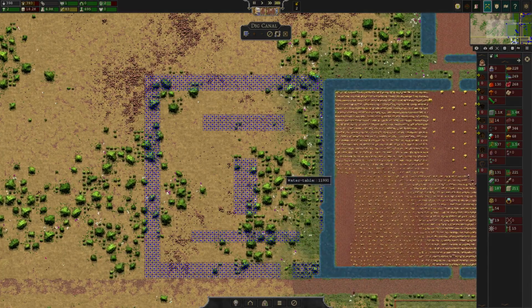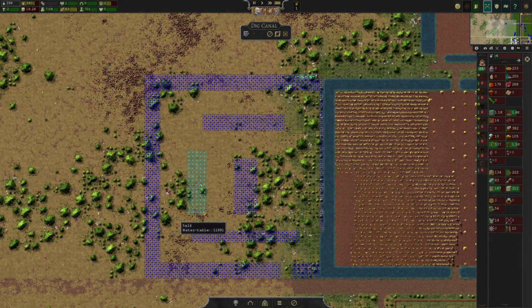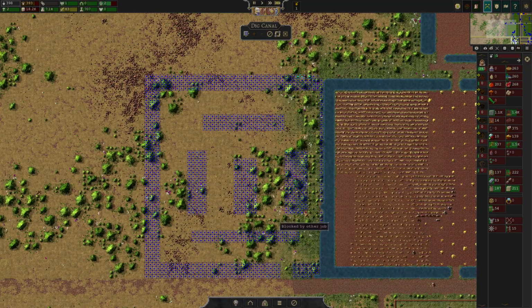So that should cover a good area of the whole farm. Do it like that. Maybe here, out, over here, like that.